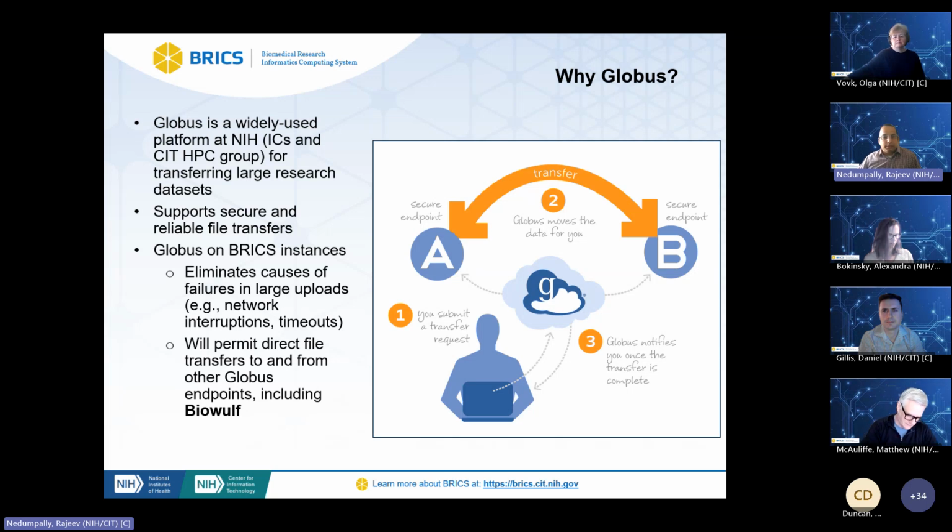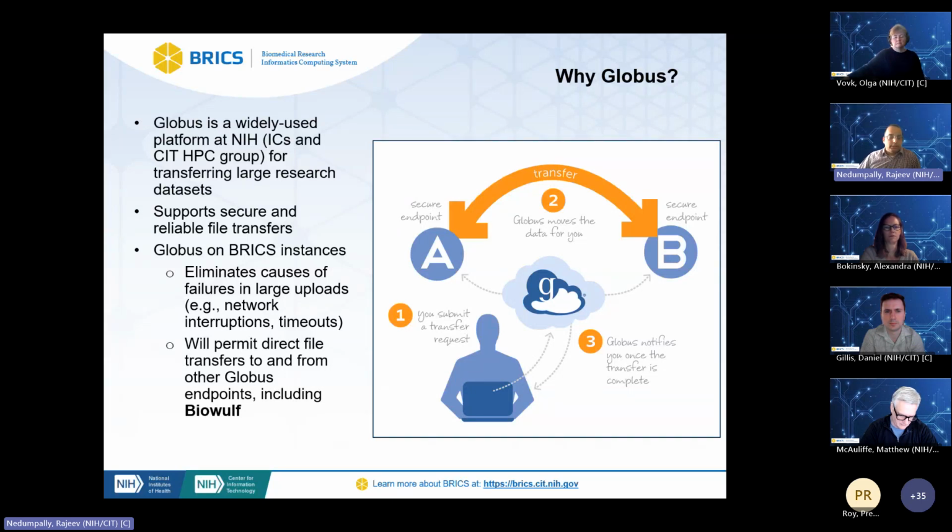And by reliability, they claim that even if there are some network interruptions, Globus transfer has the ability to resume from where the transfer stopped. So when the network connection resumes, the file transfer also resumes from that location. And it provides a lot of features to monitor the transfer, etc. If you log in to the Globus web app, it provides a lot of features.